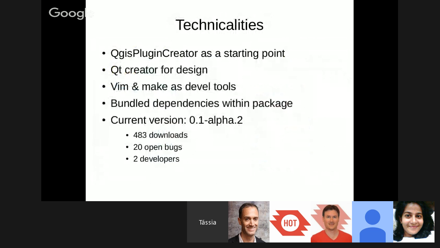And some technical points. I used QGIS plugin creator as a starting point for my base plugin. Then with Qt Creator, we adapted the design. And after experimenting with some development tools, I finally decided to go back to what I'm used to, which is Vim and Make.